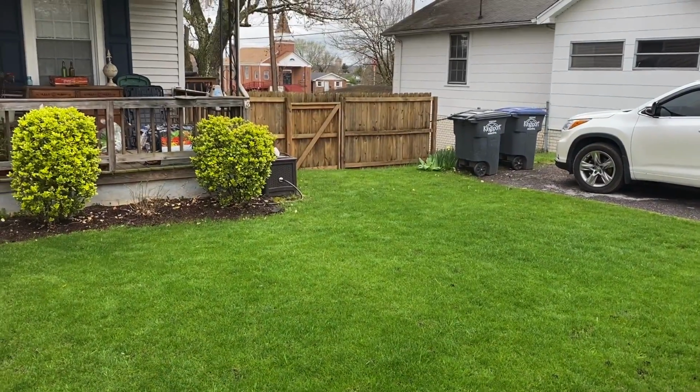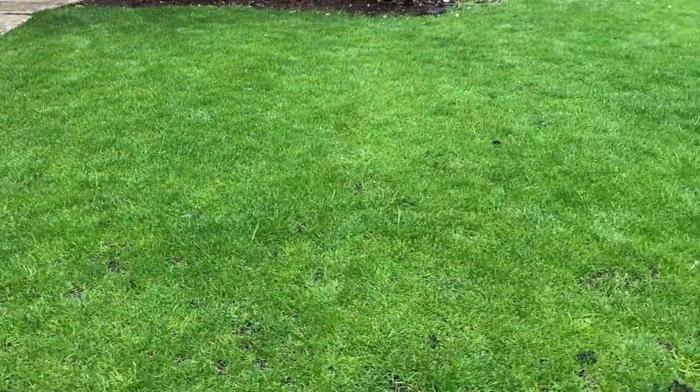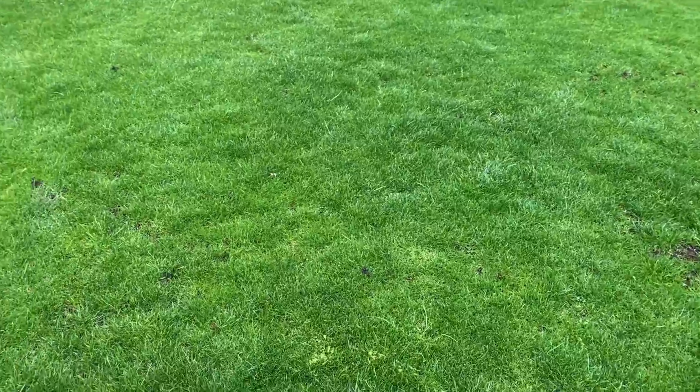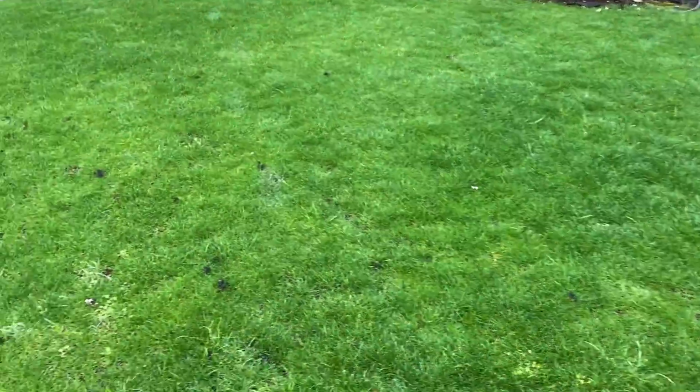It's looking, get out of there. It's looking pretty decent, I tell you. It looks like it's growing in pretty good. This side grew a bunch in a week. It's crazy, it grew like, I don't know, an inch or so in a week.